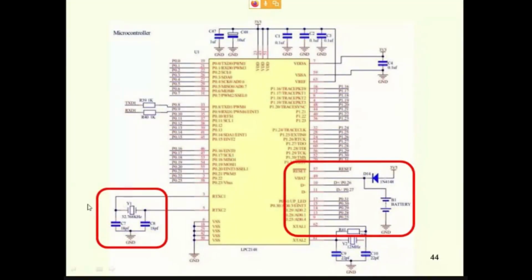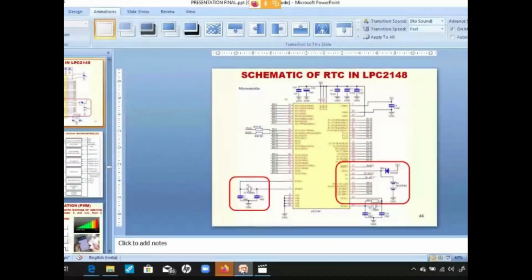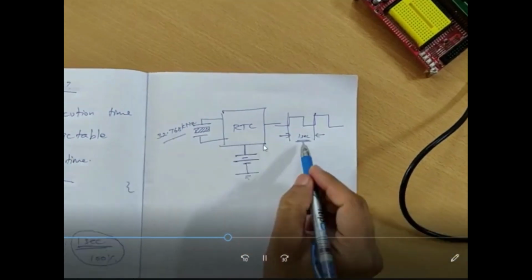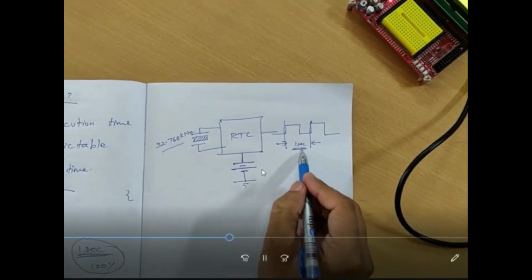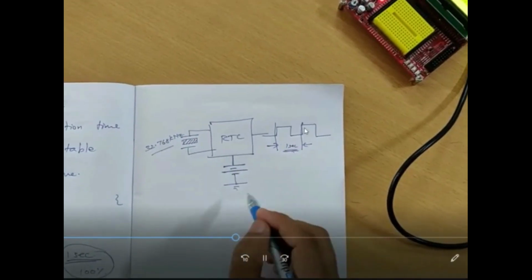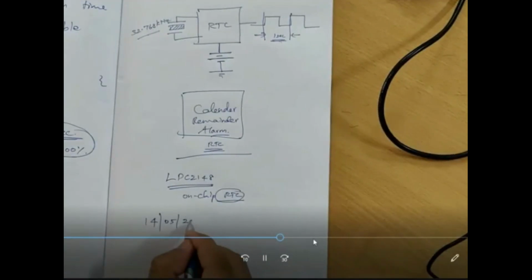To make the 1 second delay 100% accurate, there is a need for a crystal oscillator. A crystal oscillator of 32.768 kilohertz will make the 1 second delay 100% accurate. I'll show you the video with the real-time clock where you can really appreciate this. Now look at the screen as shown here. If it is a real-time clock, there is a need for a battery and a 32.768 kilohertz crystal. Then you will get a 100% accurate 1 second delay. That is the discussion happening here.